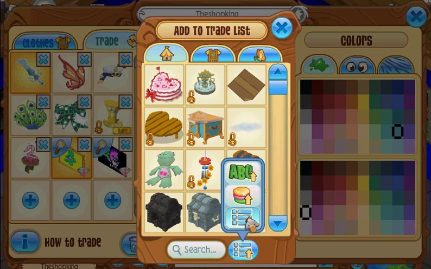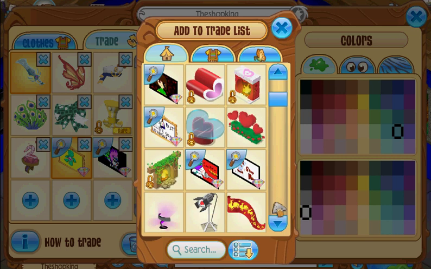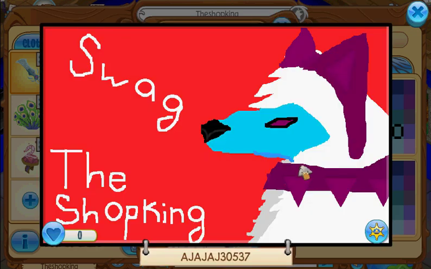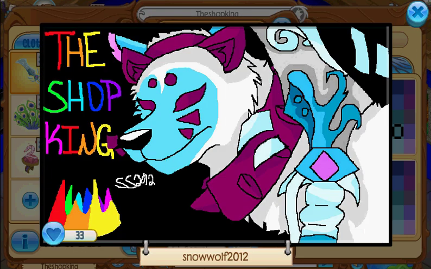Now let's see if I got any den items. Whoa, a glitched clock. Who sent the glitched clock? I love it. Heart fireplace and heart couch. Got a whole bunch of heart stuff here. Ooh, what is this? Swag. Oh, AJ, AJ, AJ. That is cool. I love it. Whoa. Oh my gee.